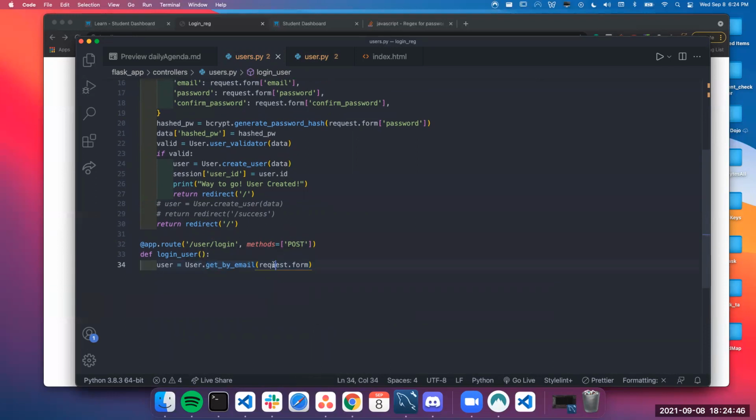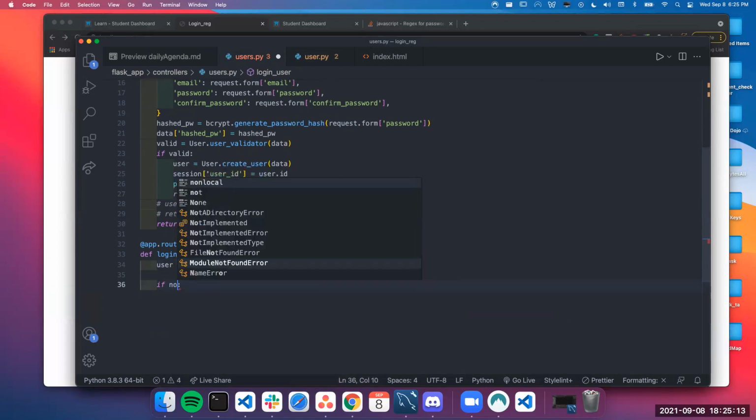So it's going to pass in that information. It's going to check the email. And then whatever it gets back, it's either going to be false, right? Or it's going to be the actual user instance. Then what I'm going to say is this. Again, sorry, Dennis, if not user means if that is false, right? If that returns, or you could say something like this. If user, they do the same thing, just like what Ahmad was saying, right?